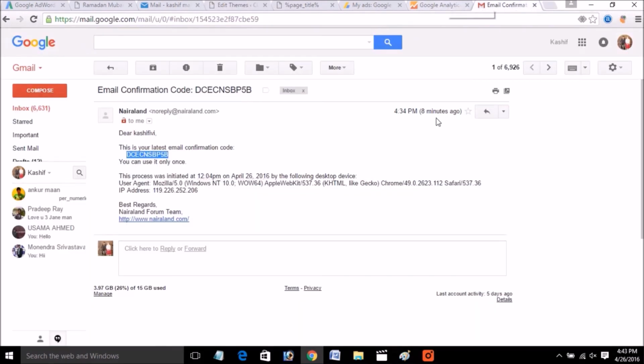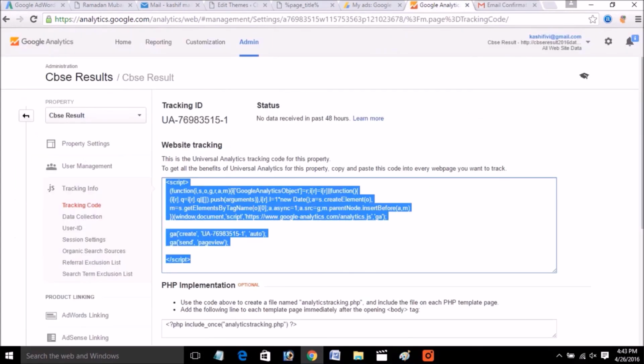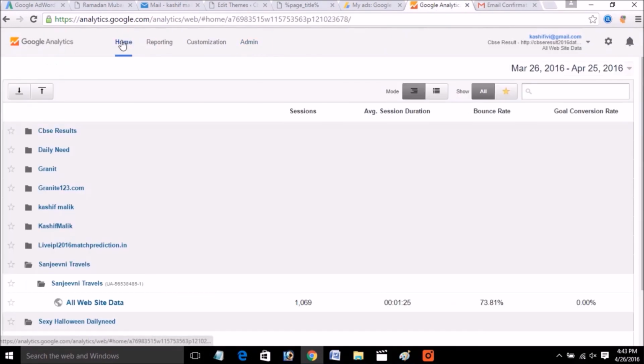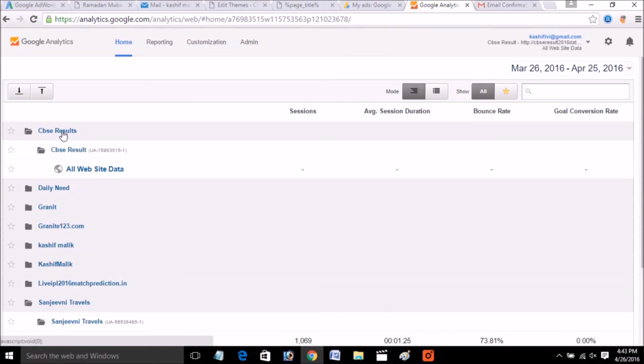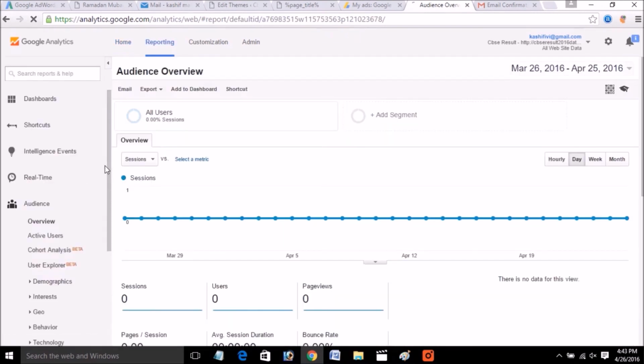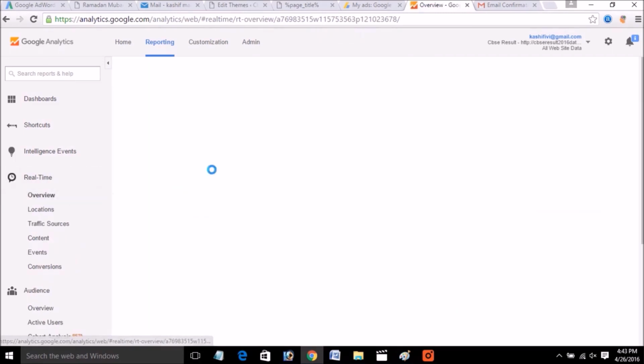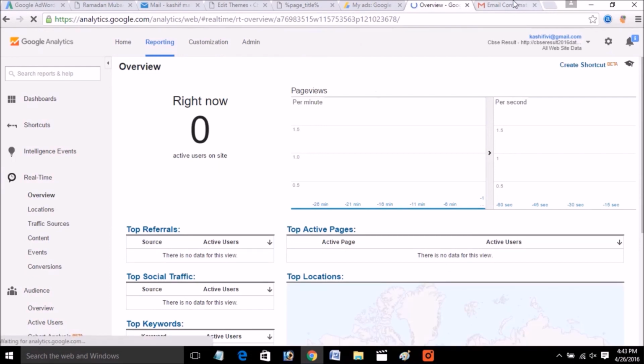Now when anyone clicks on your URL, you will get to know from which location the user came, whether he was coming from desktop or mobile phone, and which keyword he typed so that he found your website, so that you can work in a better way. So all this help you will get from this free Google tool, which is Google Analytics. Now here are 0 visitors because this is a very new website.